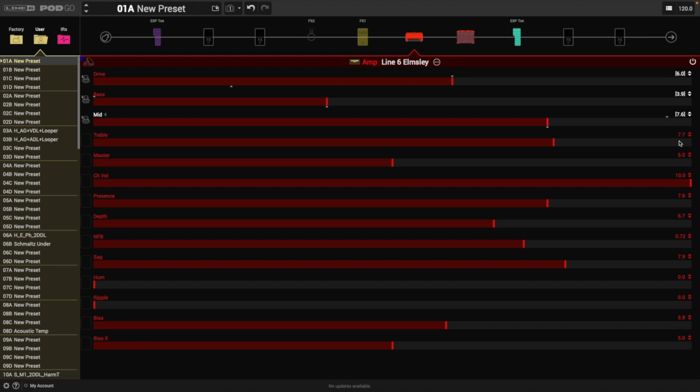So when I go to my dirty sound, it's like I'm reaching over to the amp. I'm turning up the drive, I'm turning the bass all the way down and turning the mid almost all the way up, all at the same time. I also know that when I use my presence control, I want to do something similar to what I did with bass because I don't like it on my dirty sound. And now I've got it at 7.6, and the maximum on presence is going to be all the way down.